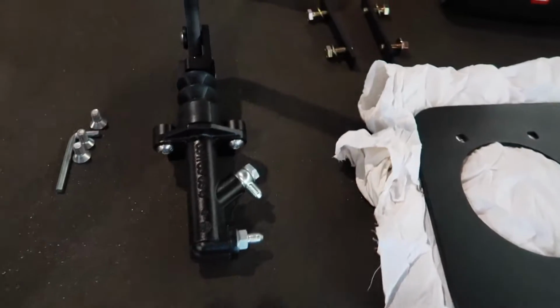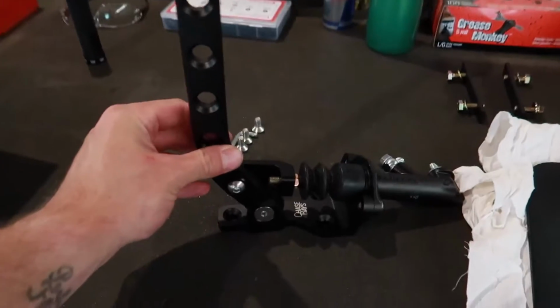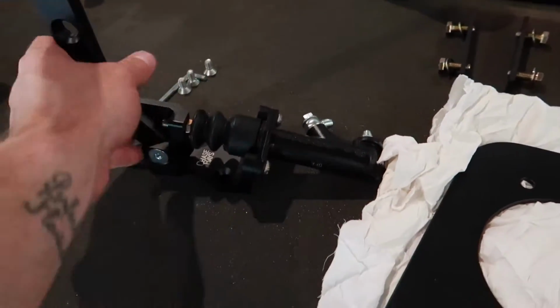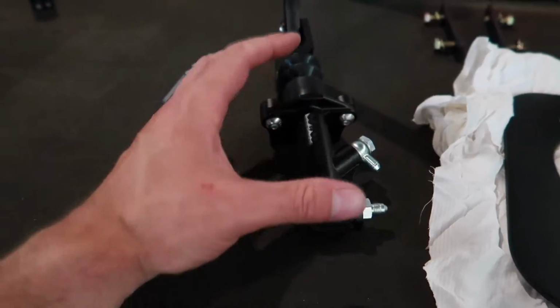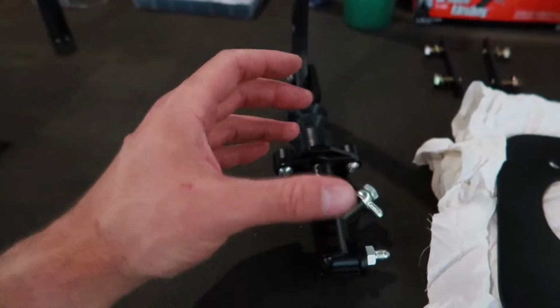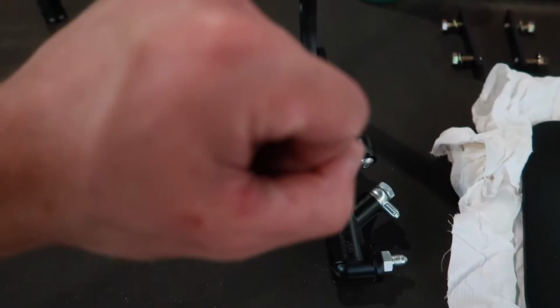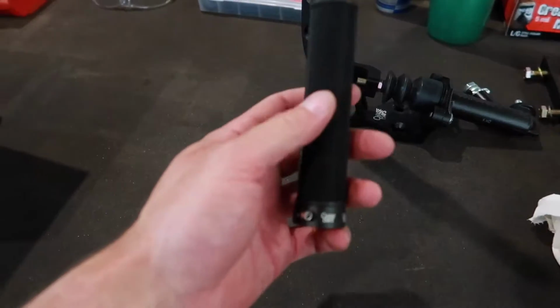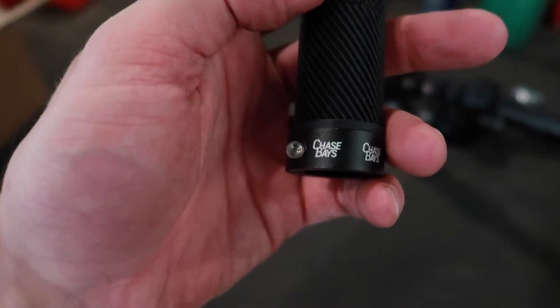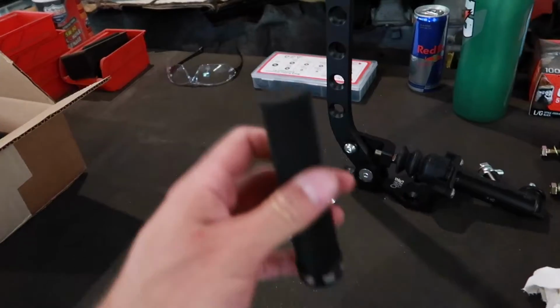So to start off, obviously we got this beautiful Chase Bay's handle. We went with the inline, so this is actually a modular system as far as I understand. You can unbolt the cylinder here and put a whole separate master cylinder if you want to run dual calipers. We went with the inline, so we obviously run the lines through this setup here and it just plumbs into the existing brake system. Comes with this sweet little removable handle, little Allen key, sort of to tighten it up there. Just slides over like that, you tighten it up, it'll be pretty sweet. I believe that's just so, because this is rubber, it'll wear out over time, so you can replace it.